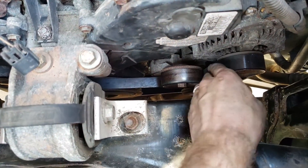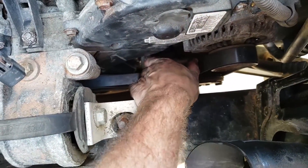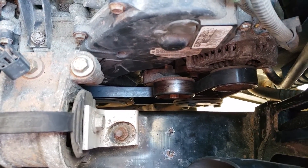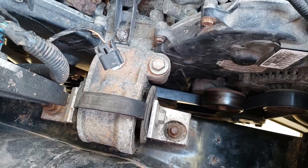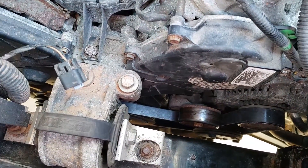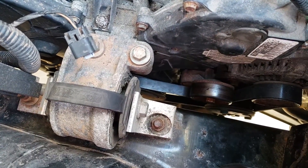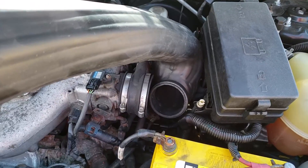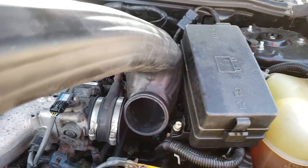Once the belt's back on, double-check by going under the car to make sure everything is 100% lined up. Reassembly is the reverse of disassembly — don't forget to reconnect your sensors, as those are easy to overlook. Get the Saturn back together and you should be back on the road. Check the description for the exact parts and tools used. One last tip: when fitting a component back on, just turn it in gently — it goes on very easily.